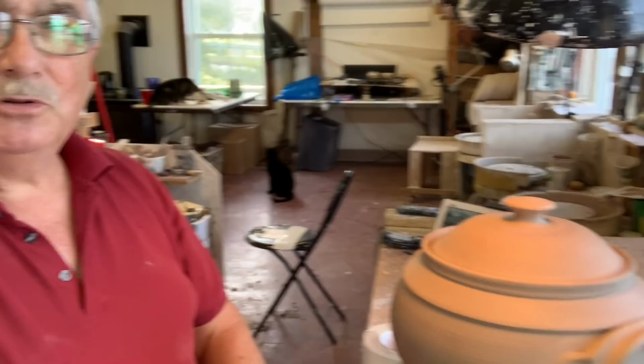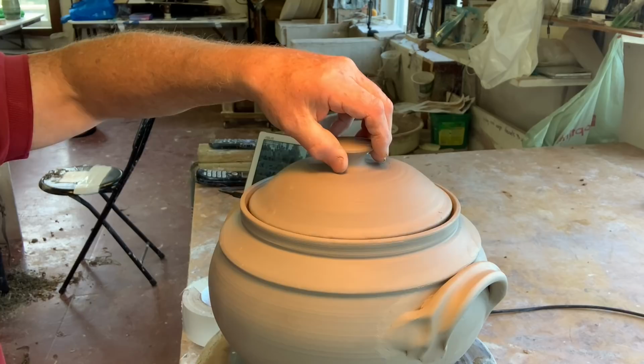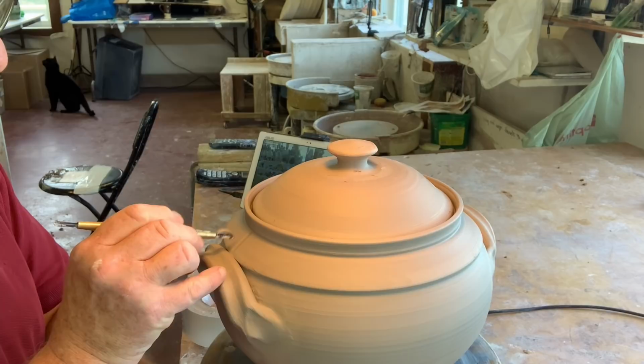Okay, so there you go, let's get you in close. So I just turned these lids the right way up. I showed you how to throw the knobs on top of them, and I've got to trim a little bit on the lid, but I'll be showing you that in a minute. So before I do that, I've got to do a little carving, so a little decorative element. Let's see if you can see this. And I should probably turn it so you can see me doing this.